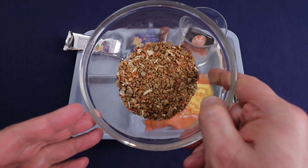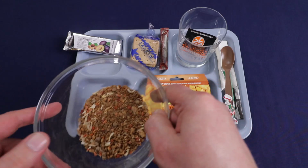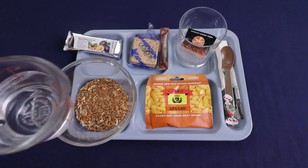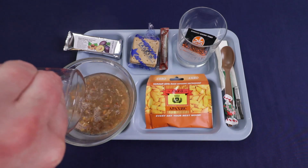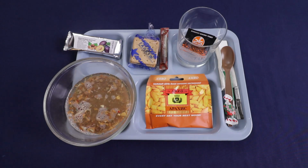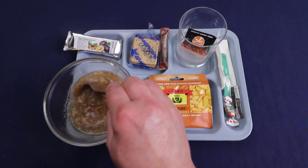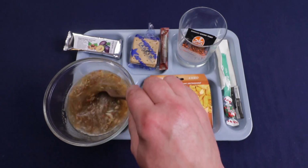This looks interesting. It kind of has that familiar beef bouillon flavor that a lot of the mains have. And it's got those same chicken freeze-dried meatballs. You can definitely smell fried onions in there. Alright, here's our 200 milliliters of water. Give this a little bit of a stir. Smells really nice.